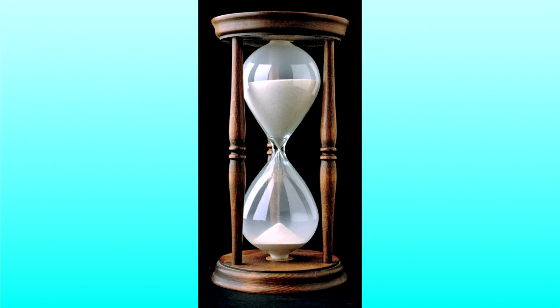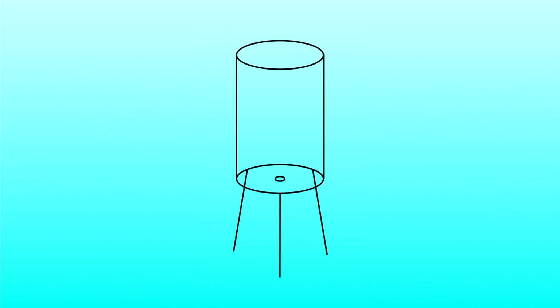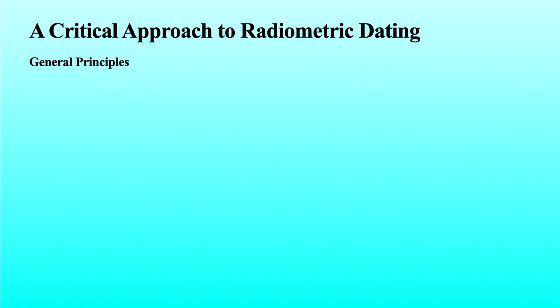Now, radiometric dating has sometimes been likened to an hourglass, where you have stuff at the top, you have stuff at the bottom, and you look at it and you can tell how much time has gone by. It's probably more accurate to model it as a cylinder, or something with straight walls anyway, that has a hole in the bottom. And the higher the water is, the more pressure there is to push it out. And so what you wind up with is, and math phobics, sorry, just close your eyes, this will all go away.